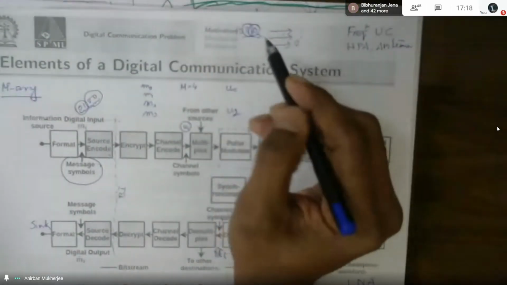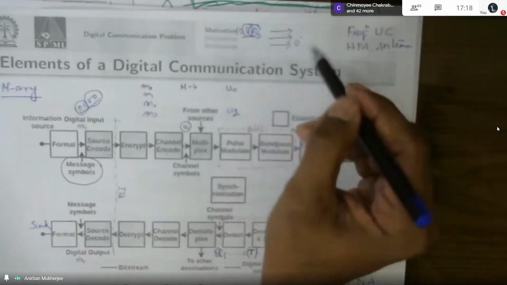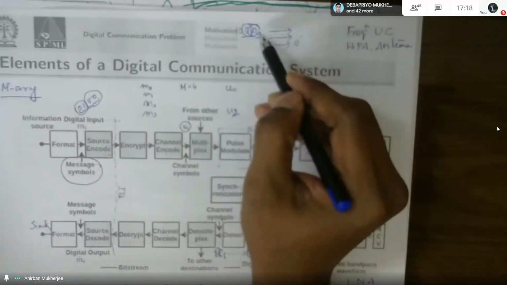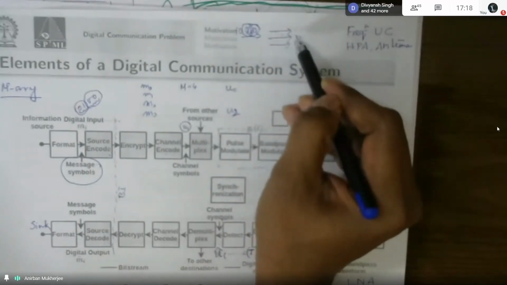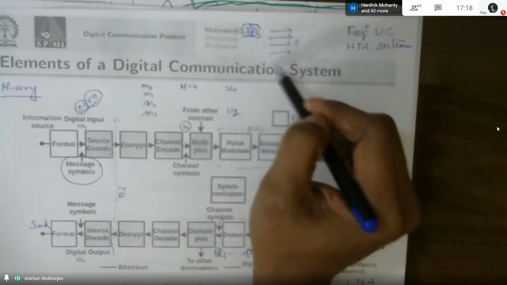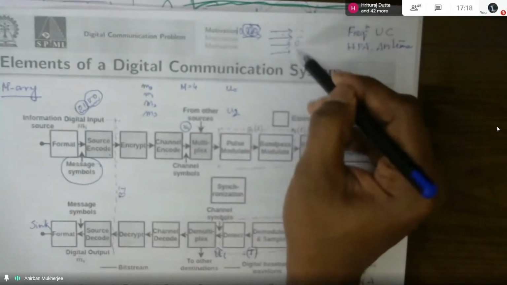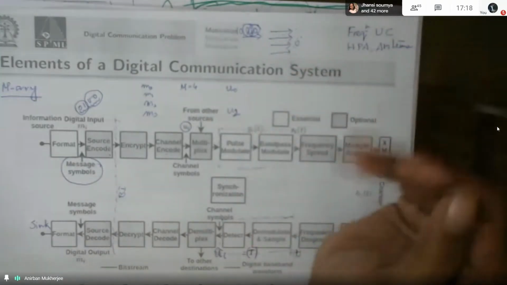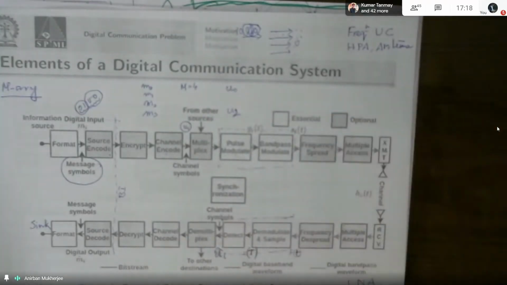Say I have 0, 1, 0, 3 consecutive bits, and I do different operations on these 3. First I generate the XOR of the first 2, then the second and third XOR, then the first and third XOR, then the first and second OR, then the second and third OR. So from 3 bits I am generating 5 bits. Basically I am increasing the number of bits, from 3 to 5.